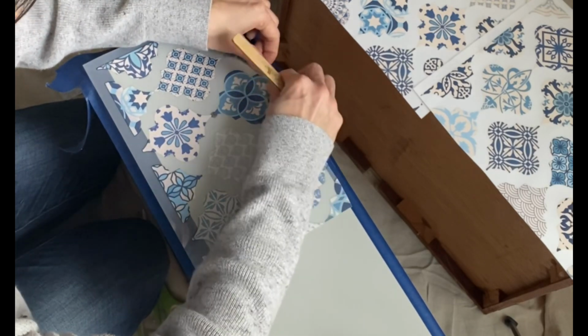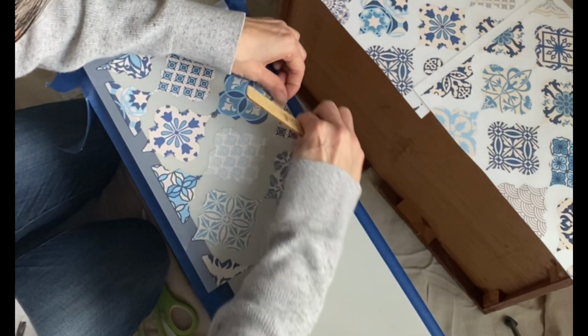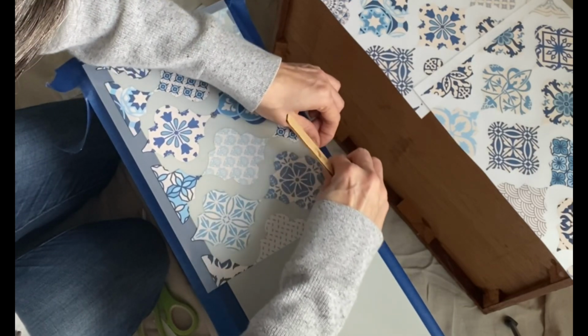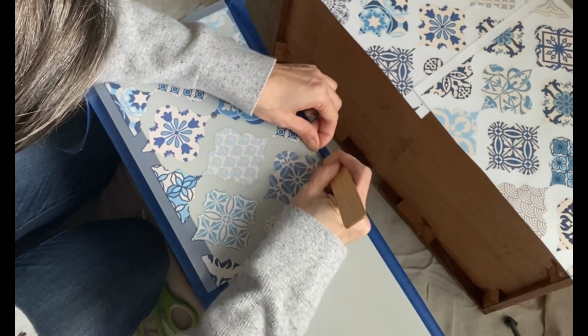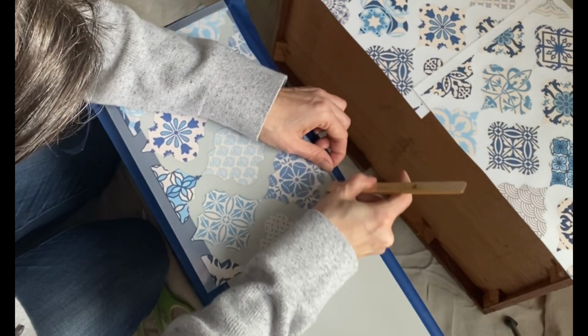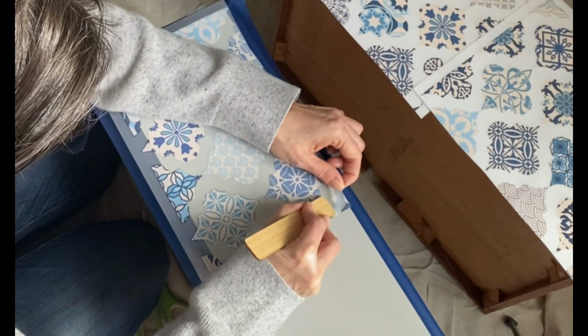Personally, I like to go around all of the edges first to make sure that my edges have grabbed onto the piece. You can see me here using my fingernail to really push it down and make sure that it is grabbing onto the surface. You also need to be aware that transfers do not like wax. If you're painting a project and you wax your piece, you cannot apply a transfer on top. It won't stick to the previous wax.